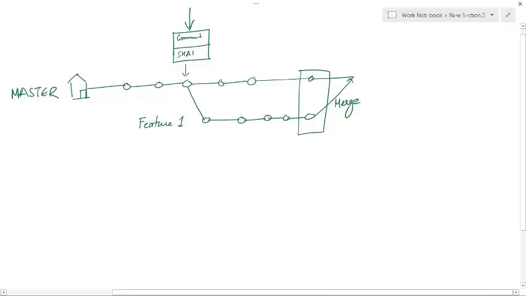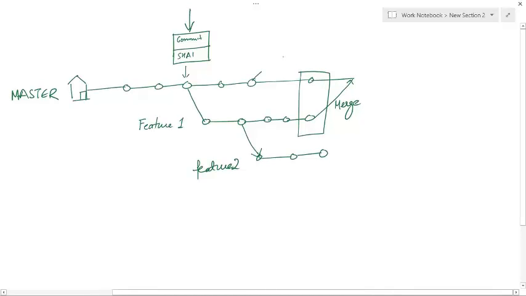Now, you can actually branch off features from any point in time from any branch. So for example, if you wanted to branch off a feature 2, you can branch it off from feature 1 and continue to do commits. Or let's say you wanted to open up another experimental branch, you can go to experiment 1, and you can continue to do it.